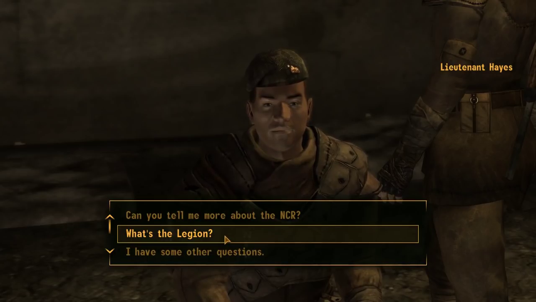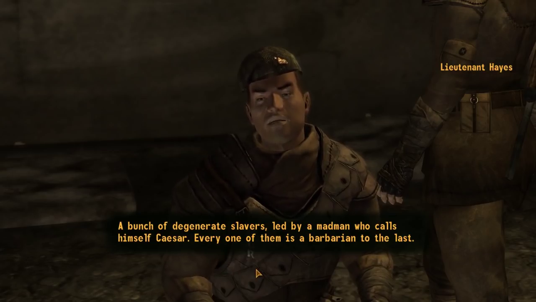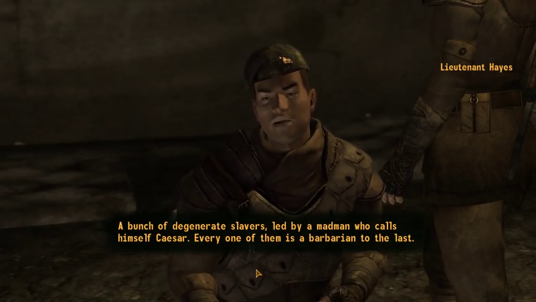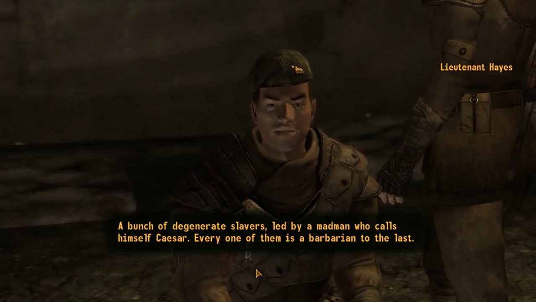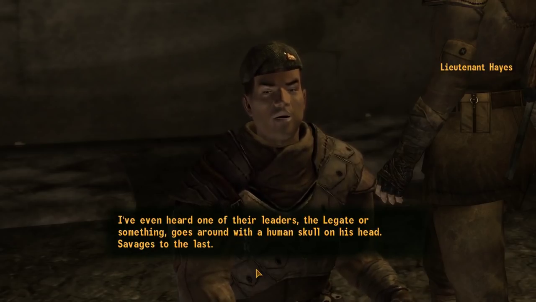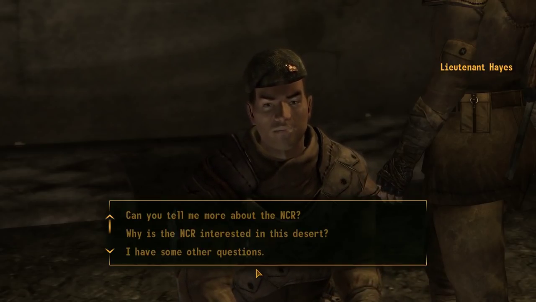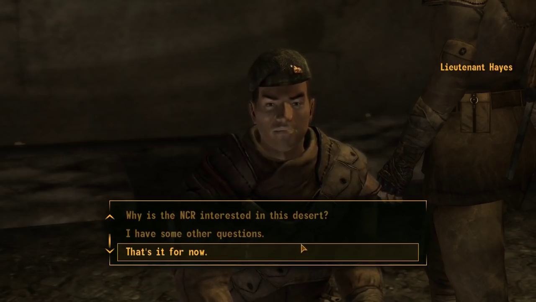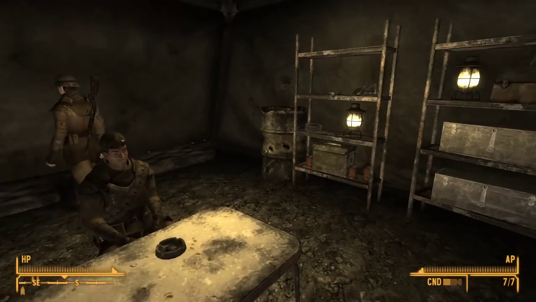Can you tell me about the Legion? Caesar's Legion. A bunch of degenerate slavers led by a madman who calls himself Caesar. Every one of them is a barbarian to the last. I've even heard one of their leaders, the Legate or something, goes around with a human skull on his head. Savages to the last. Yeah, they sound like absolute nutters when you put it that way. Thank you for the info. Goodbye. Oh, yeah, goodbye to you too.